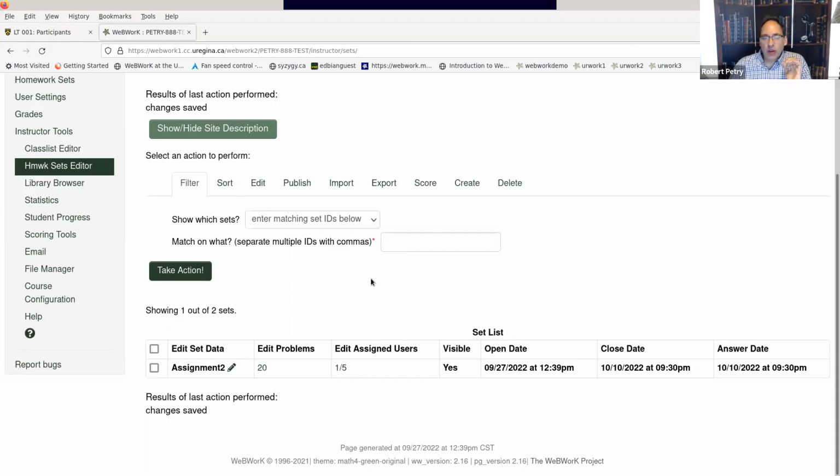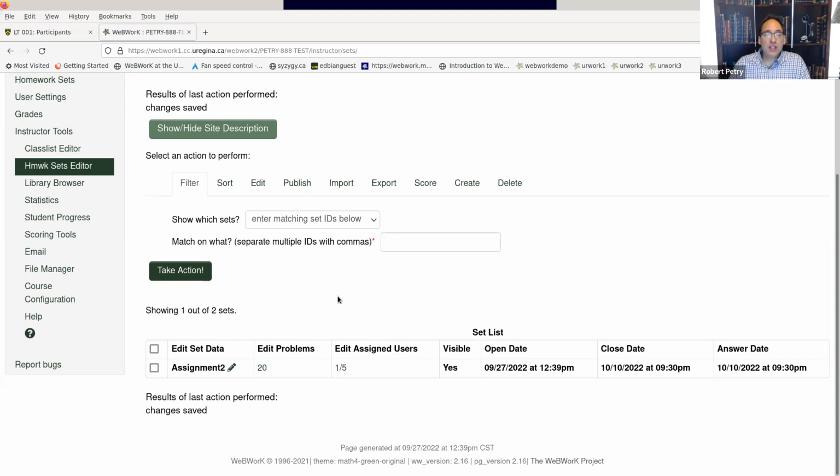Now, the way WeBWorK URcourses works is the account gets created the first time a student clicks on your assignment, and it automatically assigns the student to any sets that are open. Any sets that are visible. So now that my student already exists in WeBWorK, when I want them to be able to do the next assignment, there's something extra I have to do.